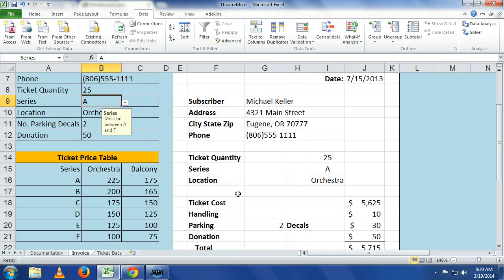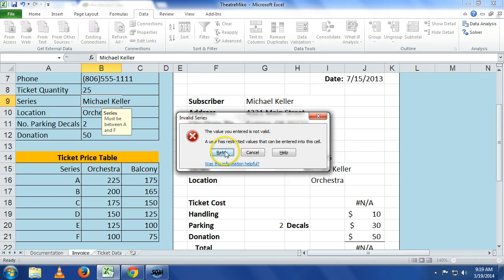I want you to see also, on the settings, there was an in-cell dropdown. Did you see that checkbox? Well, now it gave me, remember you guys said one of the ways to validate data would be to give a dropdown instead of a free-format cell. You see now this does have a dropdown with the list that we provided. So I can go through any of them. If I try to enter an M, it's going to stop it.